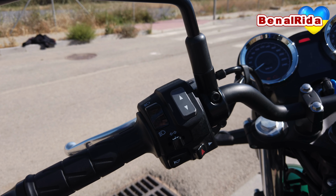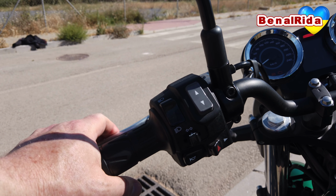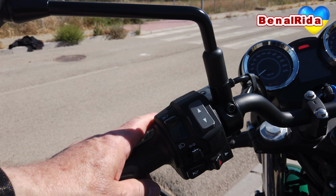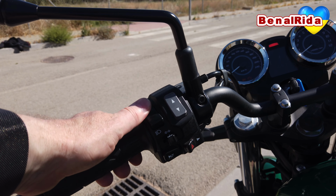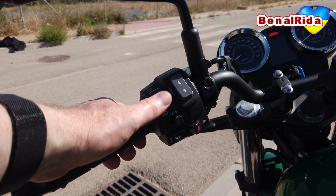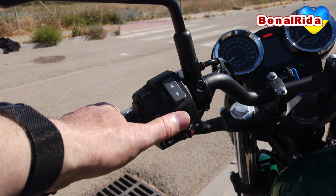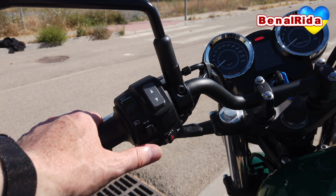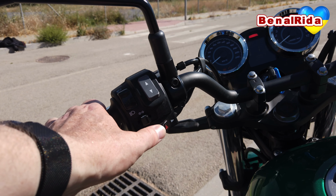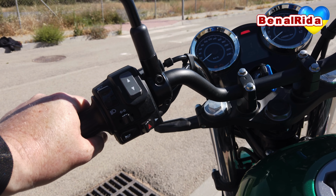On the left-hand side, we have the clutch lever, which is adjustable in five positions. In the front, we have the passing light switch for your finger right here. We have the high beam and low beam switch here. We have the up and down button for the display. We have the left and right turn signal switch here. We have the horn button here. We have the hazard light switch here. And that's everything on the left-hand side.